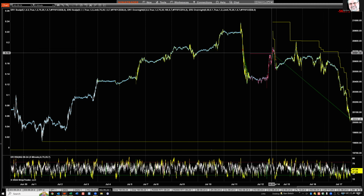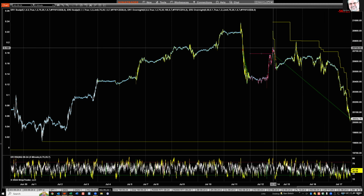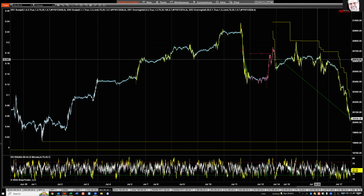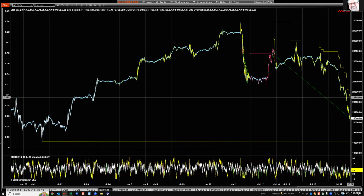The next day, we ran up and got short at my trigger line for ER3. Not quite as close to the high as I'd like, but good. Gave me a little trouble. Next day gave me more trouble, but didn't get stopped out. Started to move down. We are still short. That's our stop now, and it's all automated ER signals.